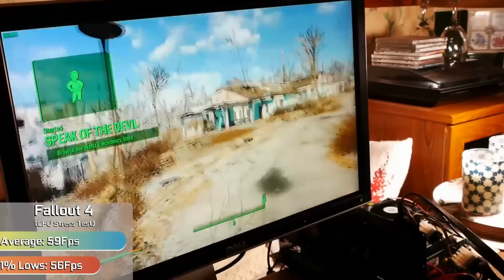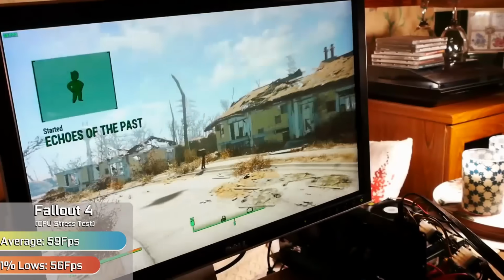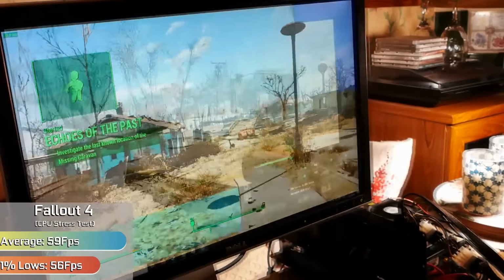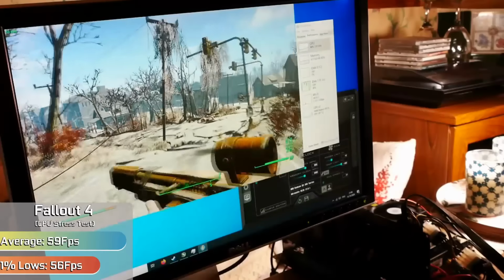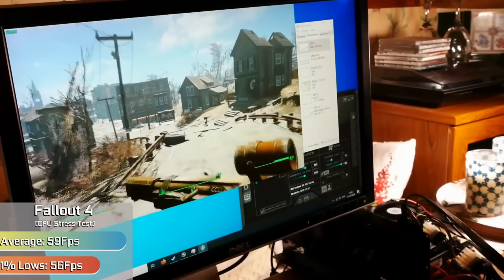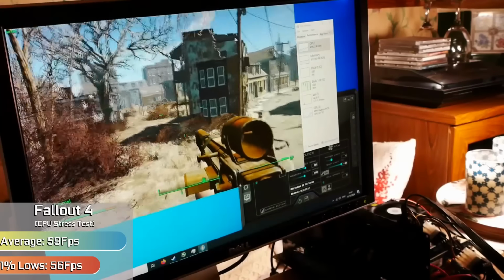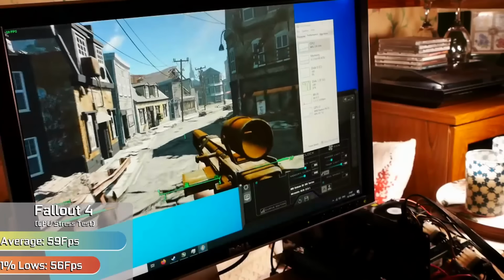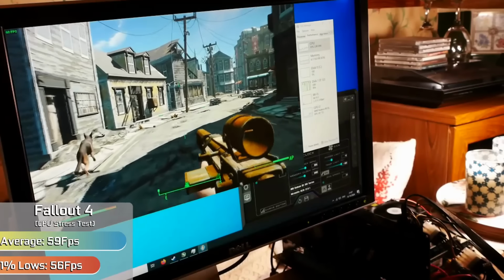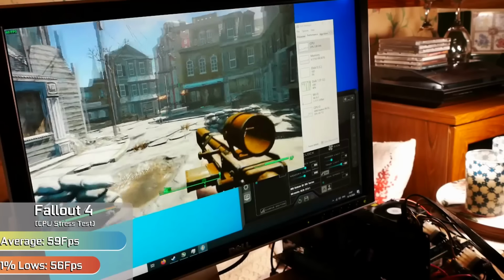Bethesda's Fallout 4 is once again one of the most requested benchmarks that I always get, especially on processors, and it can still be a nightmare to run at times given that its optimizations are considered, and have been proven, to be downright awful. And given that the game wouldn't run in full screen properly, even here on a fresh Windows 10 install, it had a weird problem where it would lock to 30 FPS, and I couldn't resolve that even in the config file.